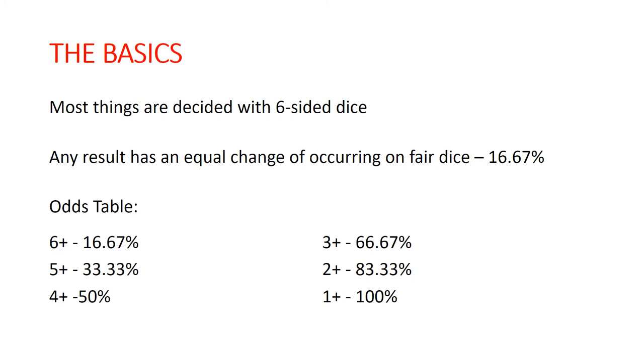So the basics here, we're using six-sided dice, so any result has a 1 in 6 odds of occurring, or 16.67%. And you can see, as we go down the chain, you're just incrementing up that 16 and 2/3 each time with each pip you add to the dice.